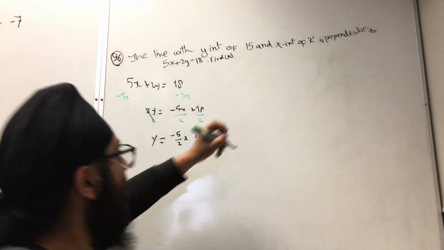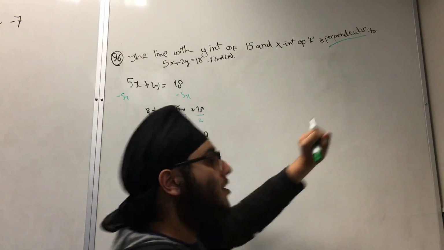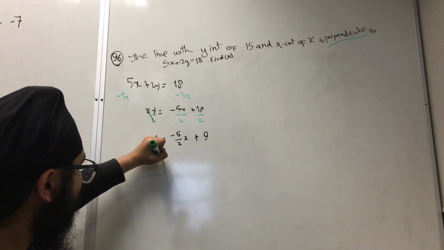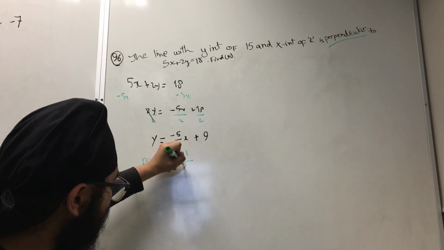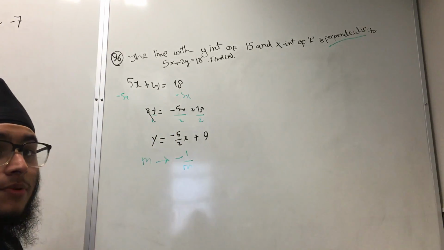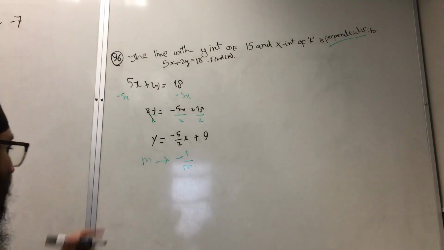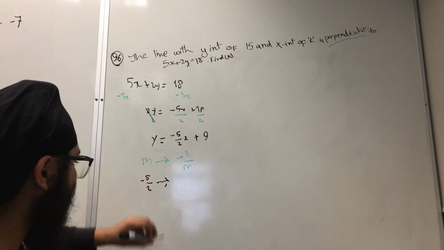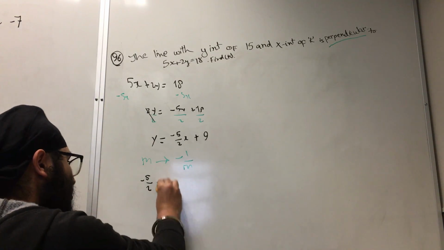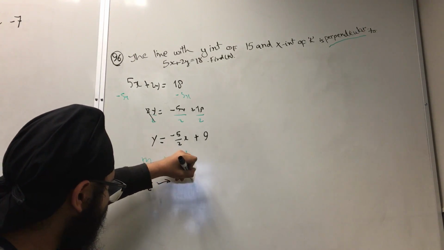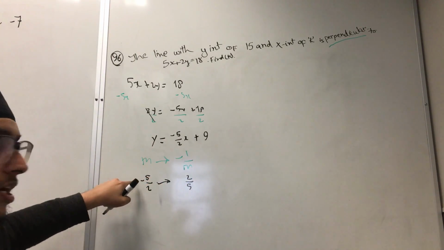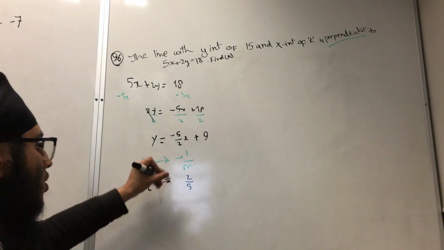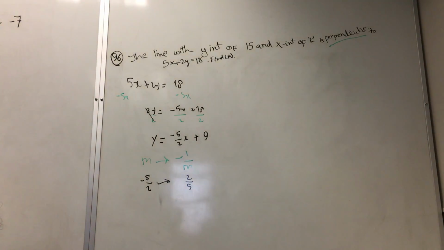We must remember that our equation will be perpendicular to this equation. If it's perpendicular, the slope changes. We take the inverse, so 1 over m, and make that slope negative. Our slope right now is negative 5 over 2. So that slope becomes 2 over 5, and it becomes positive because it was already negative. If you take the negative of a negative, it becomes positive. This is our new slope for the line we're trying to find.